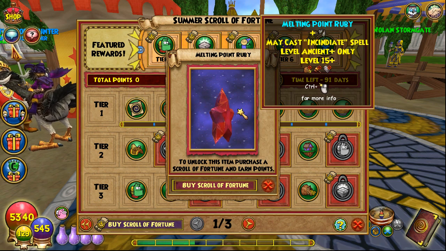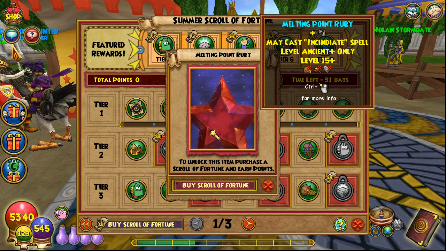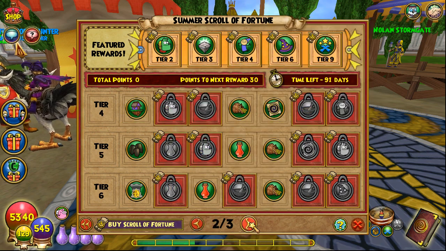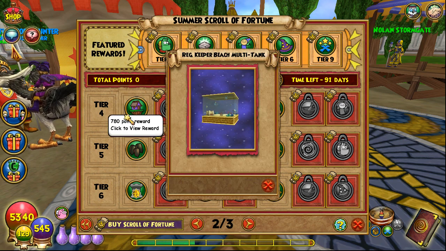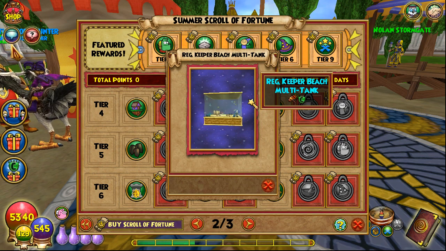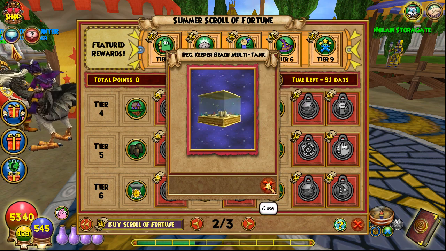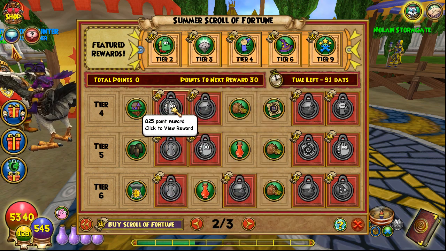Pierce, Maycast, Incendiate spell. Very interesting. I like how they're incorporating more unique jewels into the Scroll of Fortune. Alright, what do we got? I'm not seeing them out so far. Okay, so just like the other Scroll of Fortunes, they have included a fish tank, which I think is really cool. So a regular Keeper Beach multi-tank summer themed fish tank at 780.